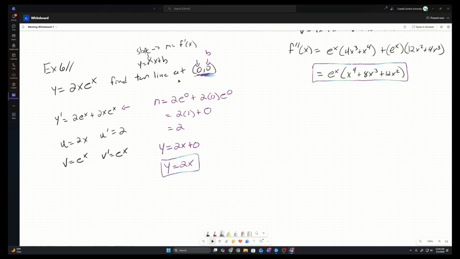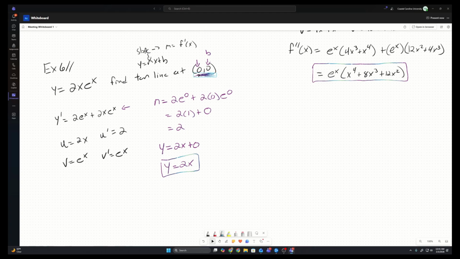So again, finding these derivatives allows us to find instantaneous slope, or the slope of a tangent line, at any point. Now, if I'm asking you to find the equation for the tangent line, first you have to find the derivative. That derivative is the slope when we evaluate at that point. So I have to take the x out of here and plug it into my x's. When we solve it, that's our slope. So we got the slope is 2. In this particular case, since the ordered pair is (0, 0), the y value here is the y-intercept because I told you x is 0. So we kind of got that for free.